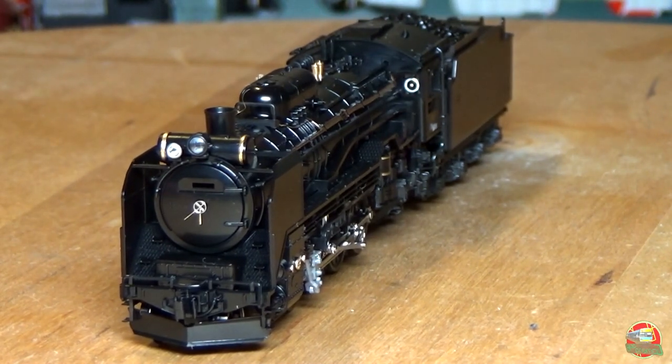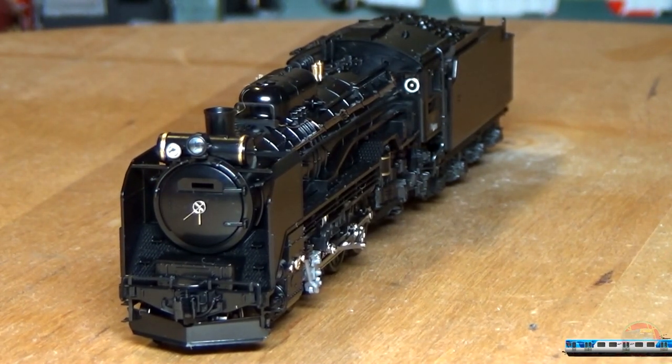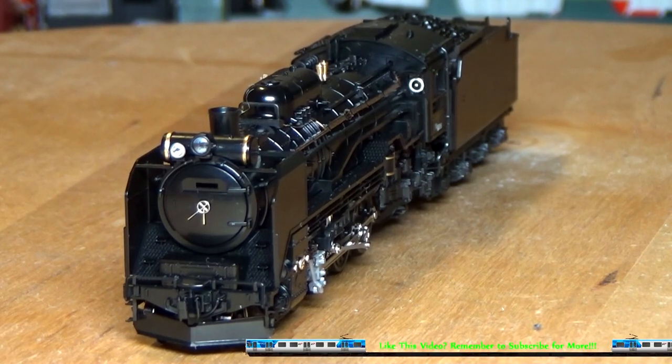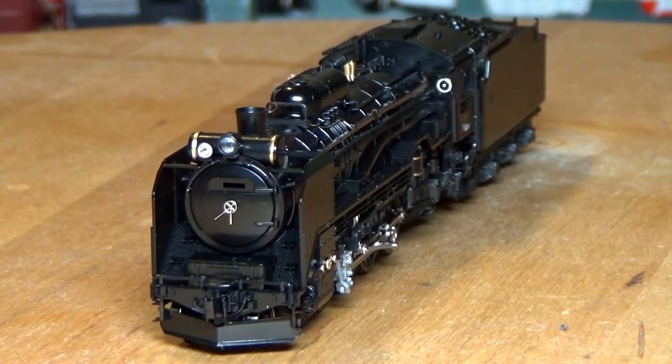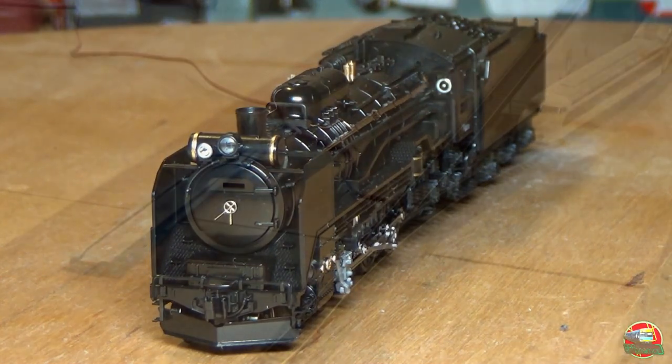I guess the only thing we can do now is bring her down to the layout and have a look at how she operates, and we'll even put her on her load of class 12 carriages. So see you at the layout.